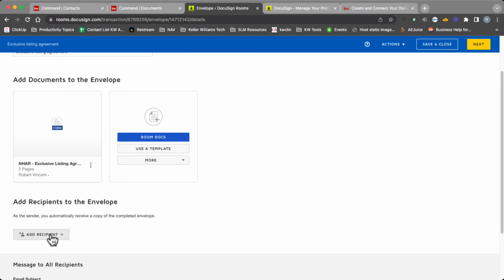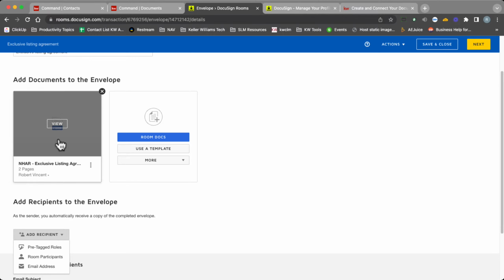And so what that means is the people that are going to sign the form are going to be lined up with the people that are supposed to sign the form. So on the add recipient, we're going to choose pre-tagged roles, which means the system is going to look for the people who are in the room, the seller, the buyer, the lister, all those people.